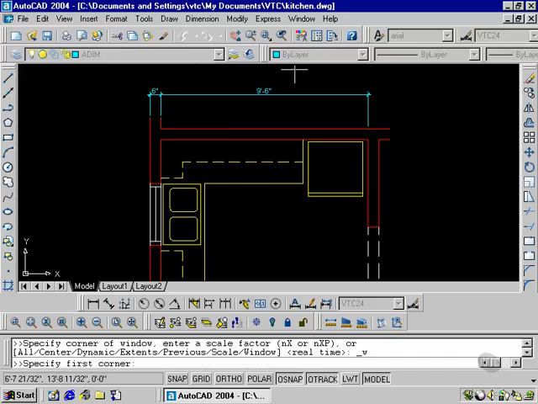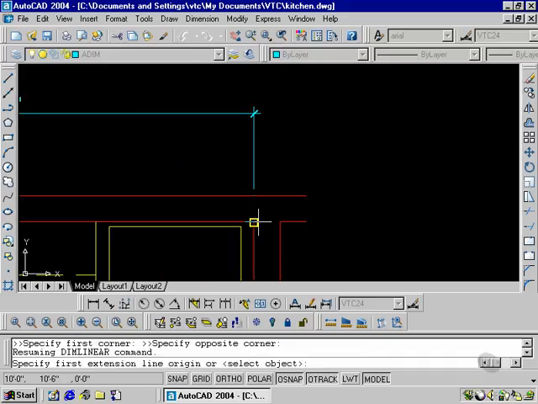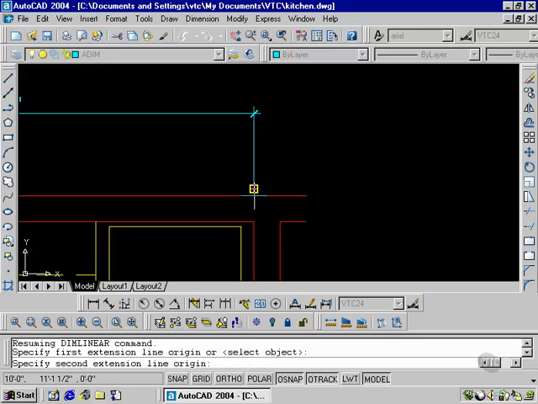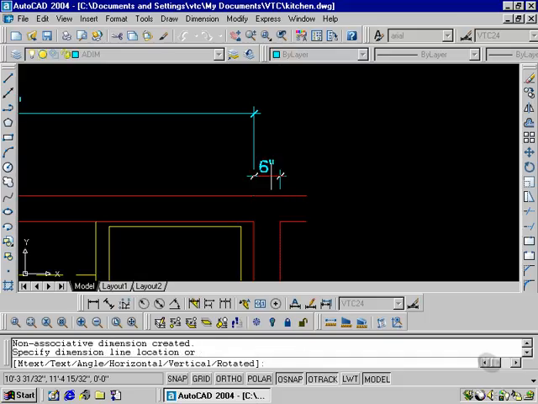If it's not possible, zoom in. Let's see if I can track this from the endpoint, moving my cursor up, and there we go, snapping to that intersection. And the next point, letting it track this endpoint up until it reaches the intersection of this line, and now I'm going to select again.